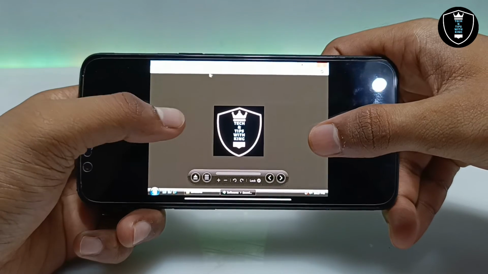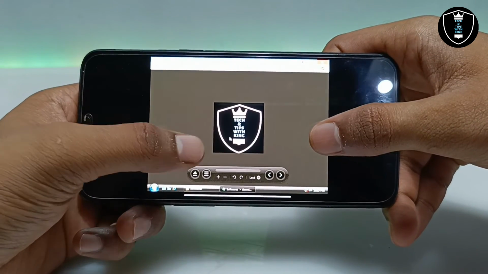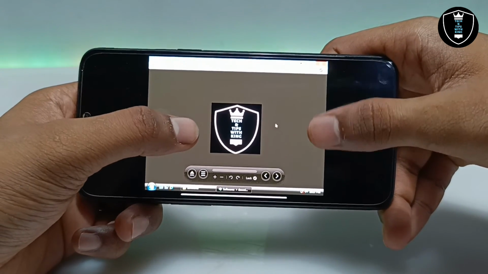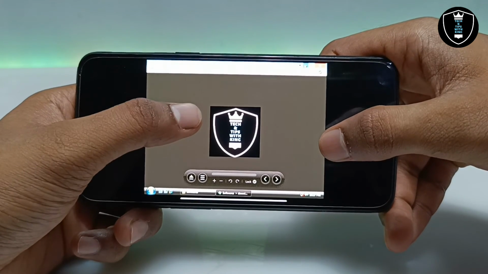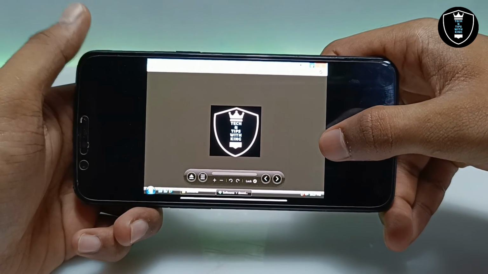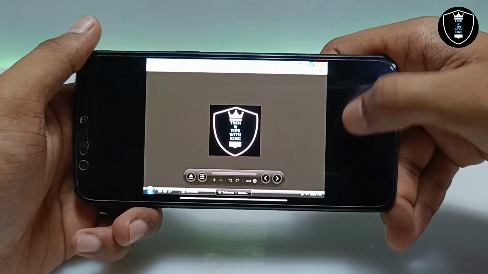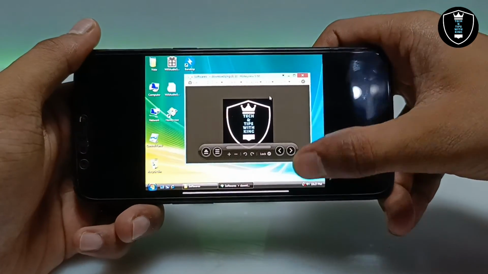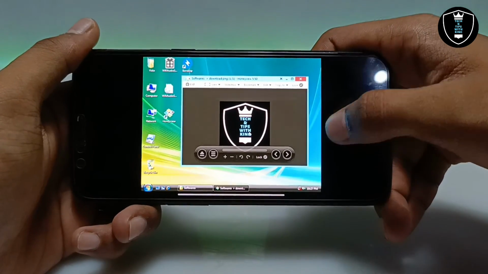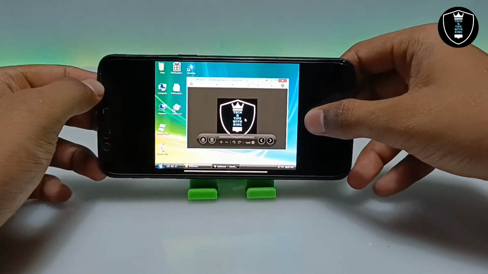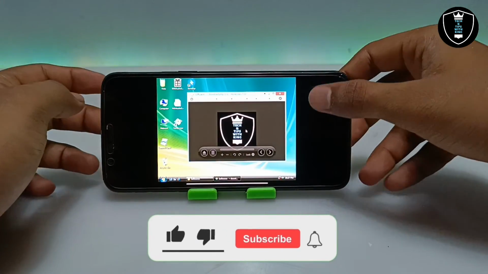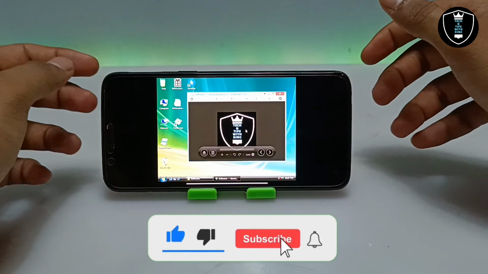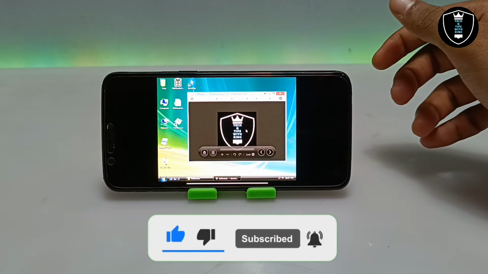The official software of Honeyview has been installed, and I've accessed the image over here, as you can see on the screen. So let me just minimize the screen. As I promised earlier, I'm going to open the image in the Windows Vista, so I have opened it here, as you can see on the screen. So this is the proof. So this is how you can access your Android internal storage in any Windows using the Limbo PC Emulator.